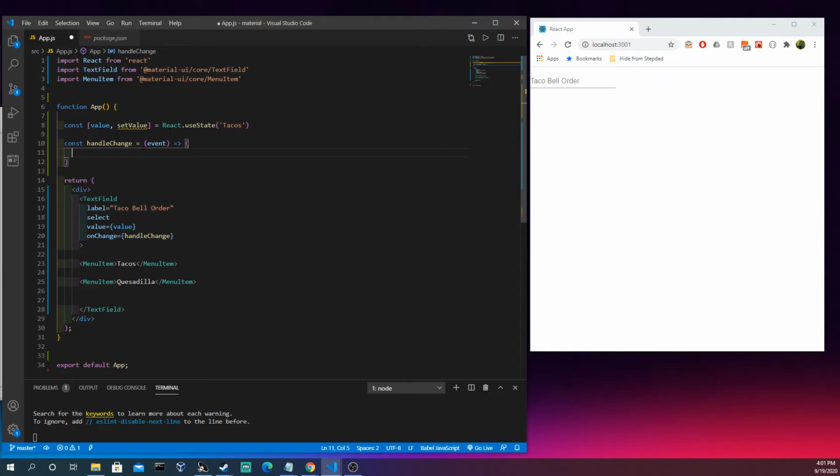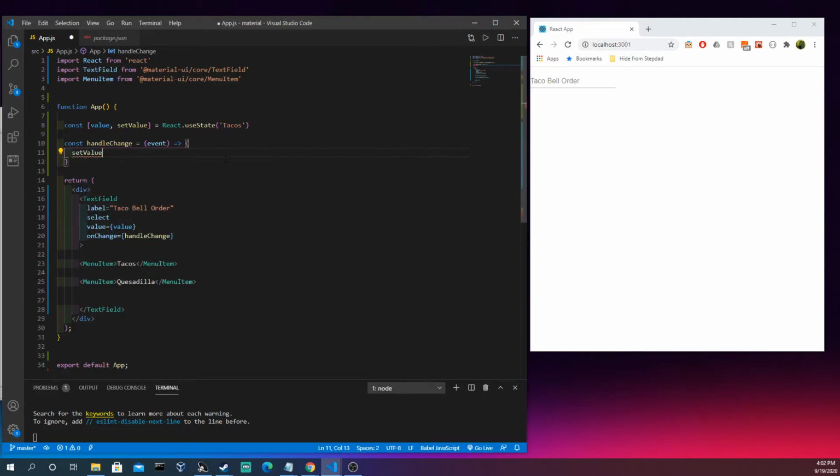Now, if I wanted to, I could remove these parentheses from event and just have it be this, and that will work because it's one singular argument. But whatever you choose to do throughout your application, just be consistent. And if you're going to have more complex applications, it's probably best to have everything in parentheses, because then you may have other arguments come in and it'll just look more uniform.